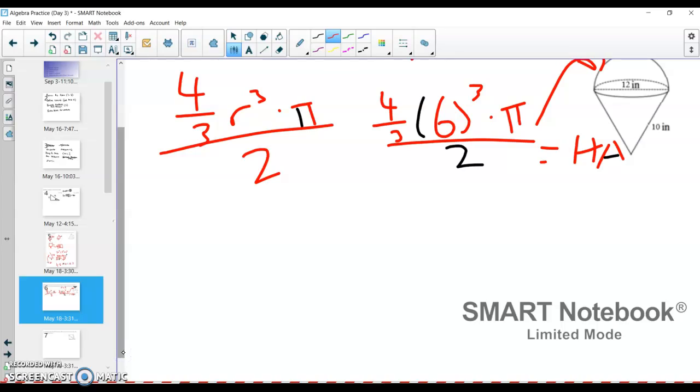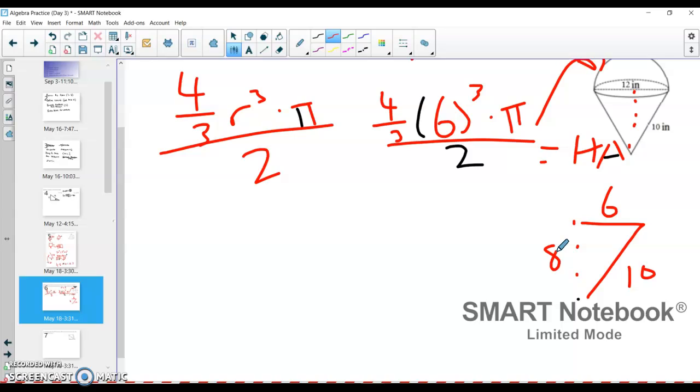To find the cone, we take the base area times the height and then divide it by 3, because really a cone is a circle-based pyramid. Now to do that, we need to actually find the height of this cone, because 10 is not the height, it's the slant height. We need the actual height, which is another right triangle problem looking something like this. This is 6 because the 12 was cut in half. This is 10, and if you remember your Pythagorean triples, that would tell you that this right here is 8.